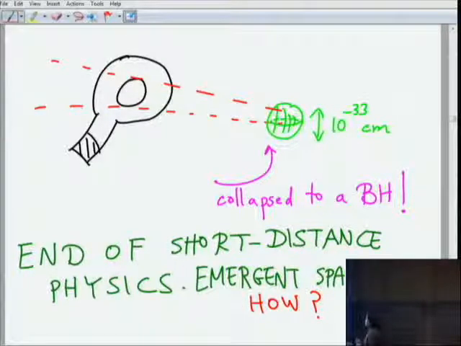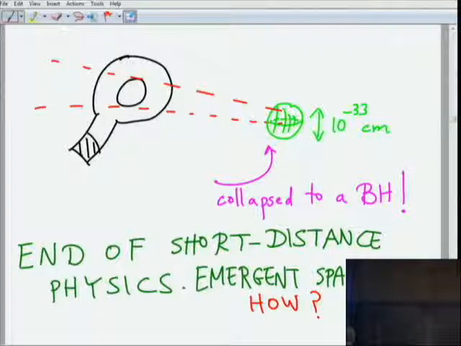So that's exactly what's going to happen to us here. We are trying to probe what's going on at shorter and shorter distances. We put more and more energy into a smaller and smaller region of space until at some point there was so much energy into such a small region of space that what we're trying to look at actually collapses into a black hole. So we can't do it anymore.